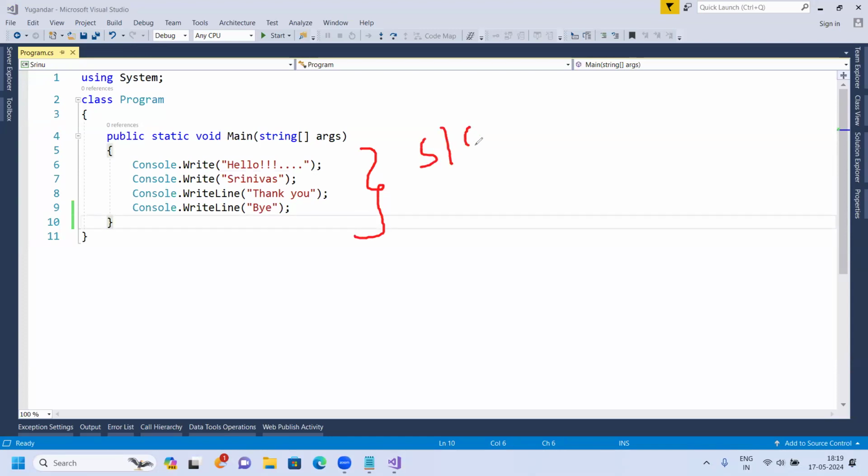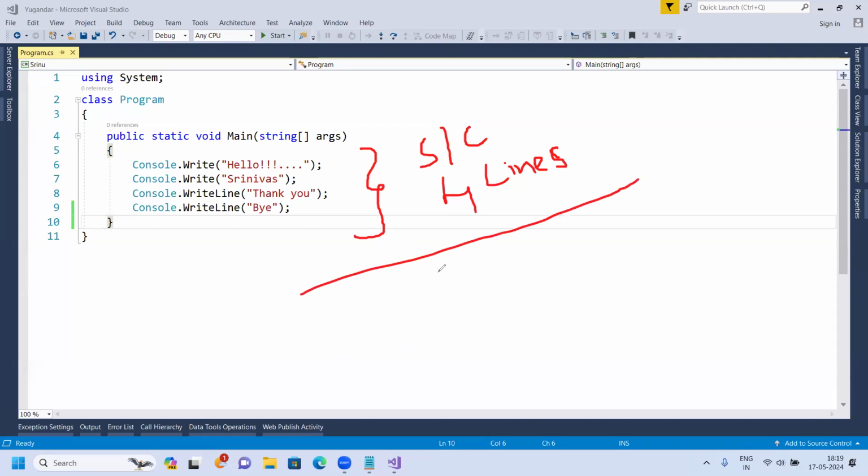How many lines of code? Obviously 4 lines. 4 lines of code.